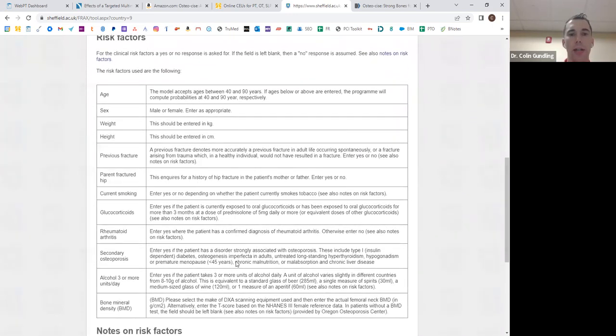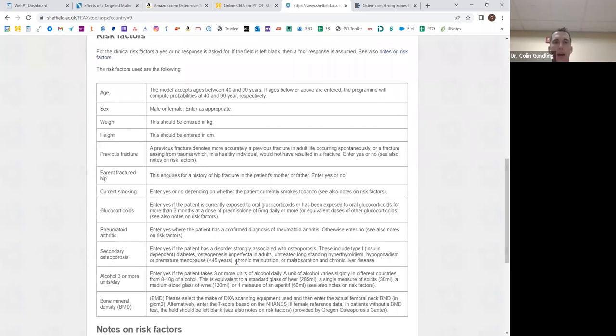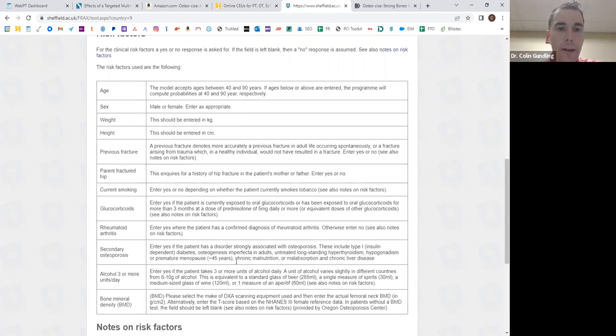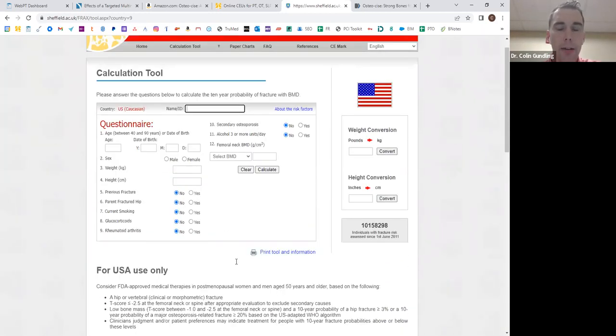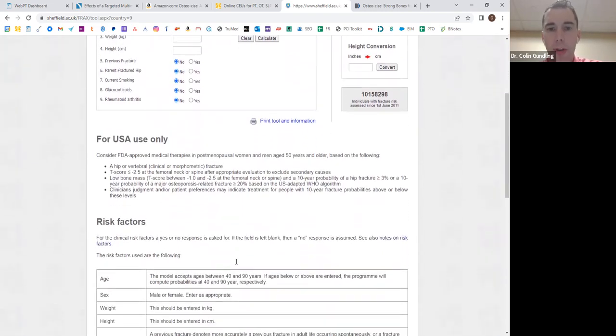And as we scroll down here, we're talking currently about risk factors. And actually, this page does a good job on this table of outlining some of those risk factors. So all this information can be kind of described in here. You might not have something like the bone mineral density. You don't need that, like the femoral neck, number 12 there, the femoral neck bone mineral density. But that is helpful if you do have it.